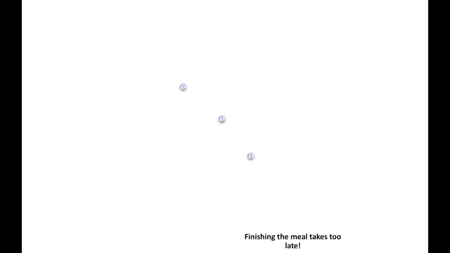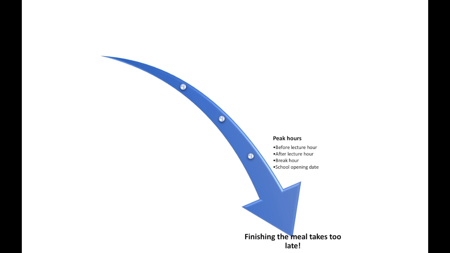In order to identify main reasons that cause a long time for a meal, we set up a fishbone diagram for investigation. The analyzed symptom is that it takes too long to finish the meal. The first consideration for possible cause is that going to the canteen at peak hour, including the hours before and after lectures, breaking hours between lectures and school opening dates when there are a lot of visitors coming to campus. Another factor to contribute to the total time is the restaurant operation.